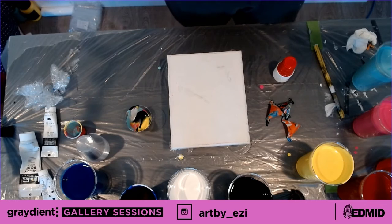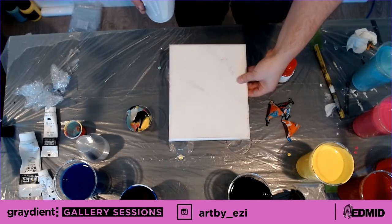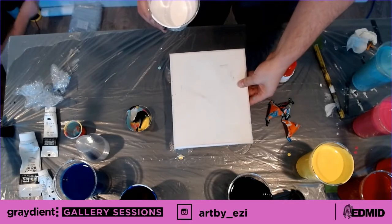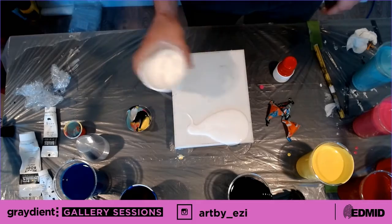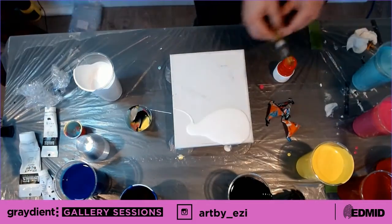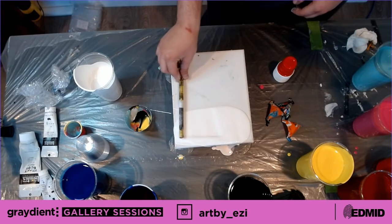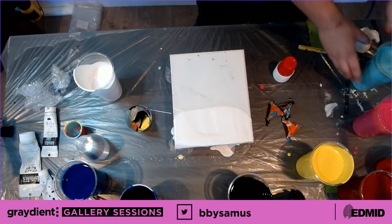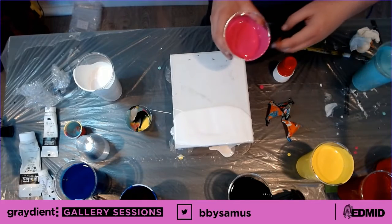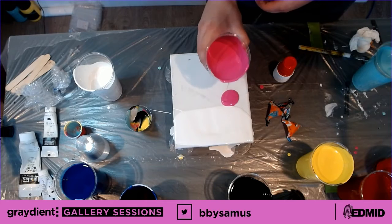I'm gonna do a swipe. I'm gonna do it with white because white tends to take over less. So I got a good layer right there. I'm just gonna spread it across the top, just on that spot. Then let's do another one of those, but this time with pink.